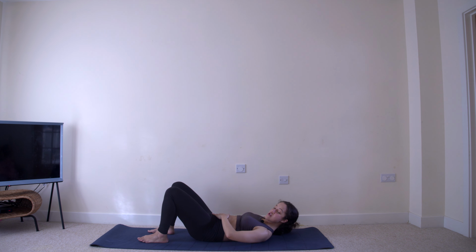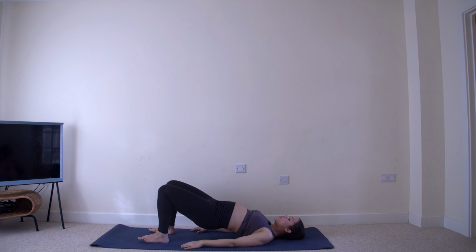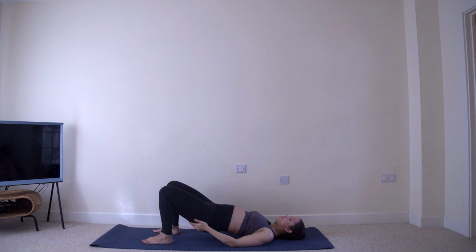And down. Last one. And we're going to hold it up here. From here, squeeze the glutes. One heel lifts, press it down. Other heel lifts, press it down. So the heel doesn't just come down to the mat.